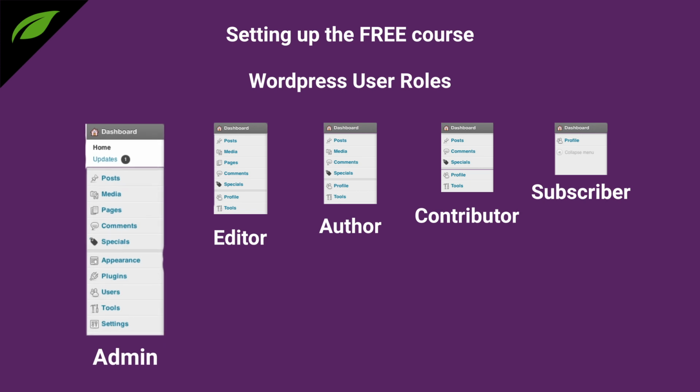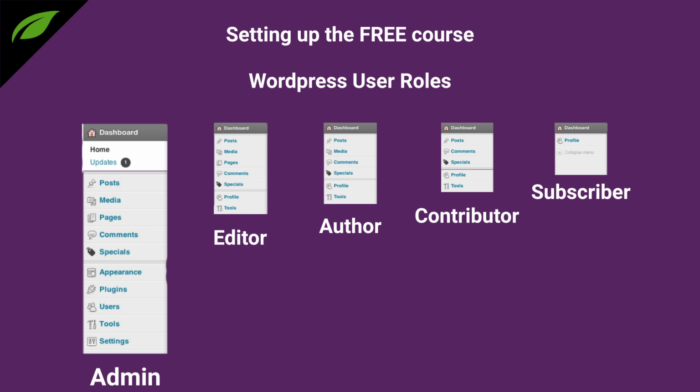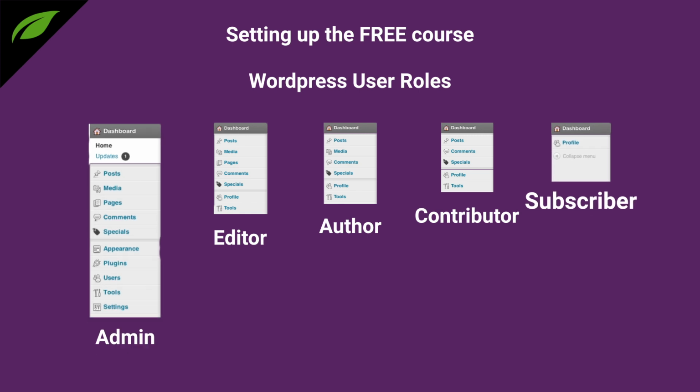For example, admins have access to all parts of a website. Admins can add themes and plugins, as well as publish blog posts and design pages. The subscriber role can read posts and comment on them. Subscribers cannot change themes, they can't change plugins or publish blog posts. So the subscriber role is perfect for viewing content only and also perhaps leaving comments.